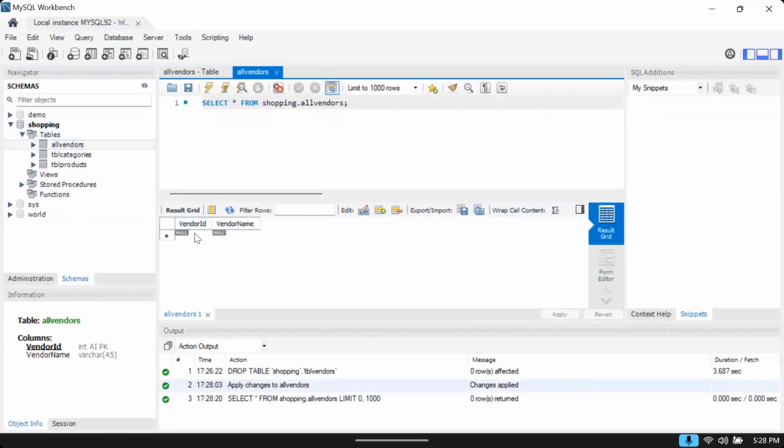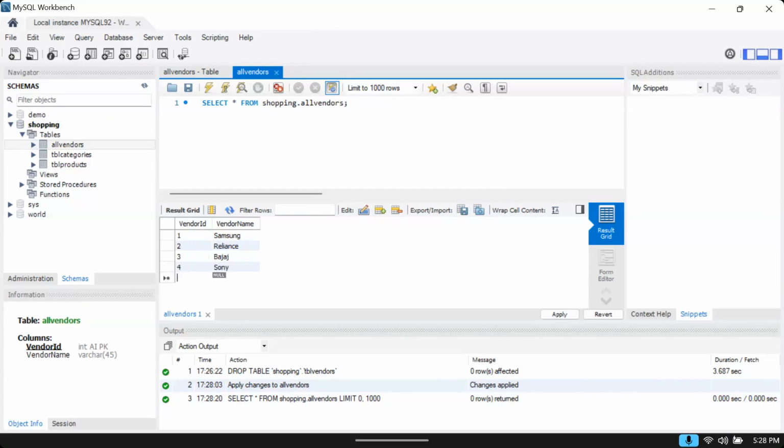And in this, we will put vendor names. Suppose Samsung is the vendor and Reliance is the vendor. Auto increment will put the IDs already, and third, Bajaj is a vendor, and fourth, Sony is a vendor.